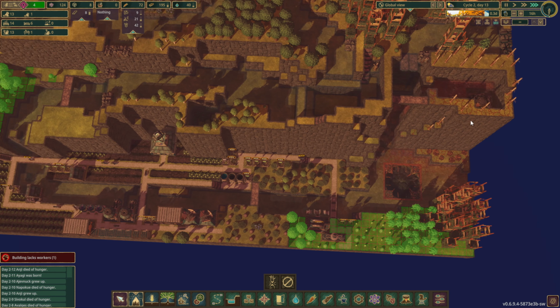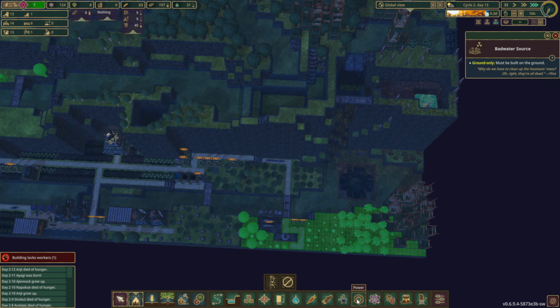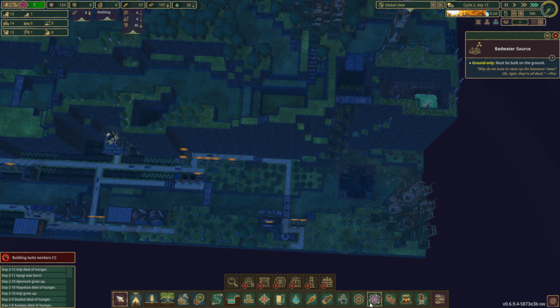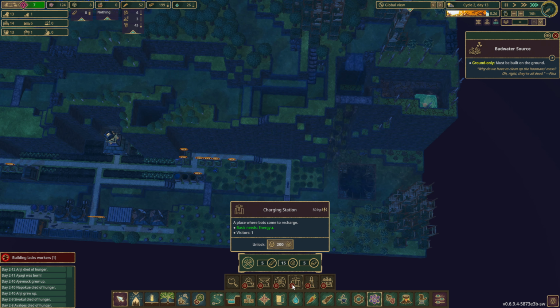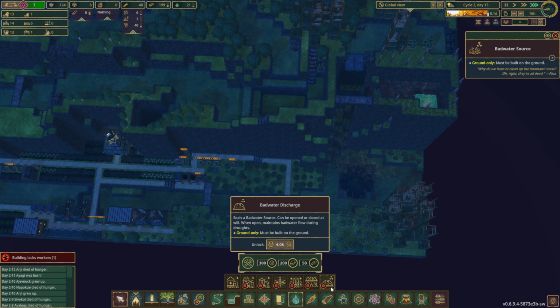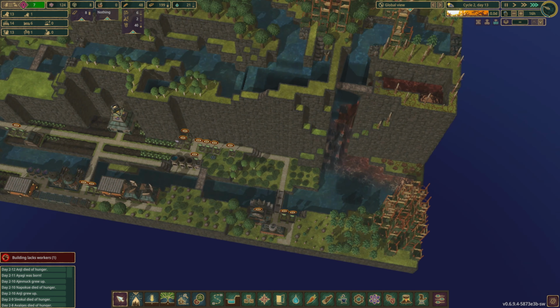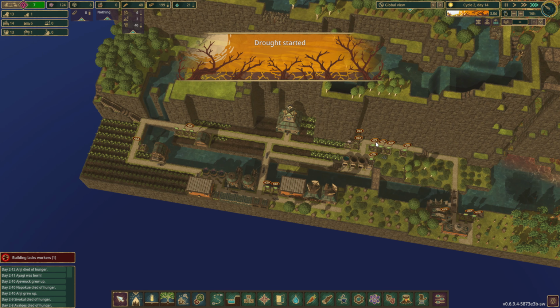There's definitely some options. Power, we could probably, with the bad water source there, I believe it is the iron teeth that we get, if I could just remember where it is hiding. Bad water discharge. And we can force open the bad water source here during droughts as well. So that would definitely be a good thing to look at getting.